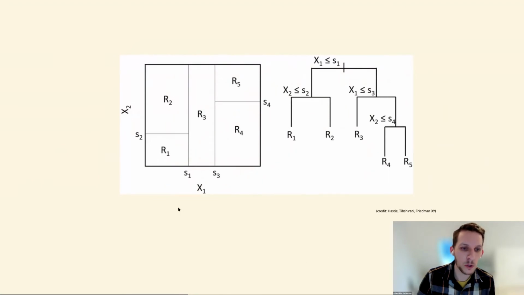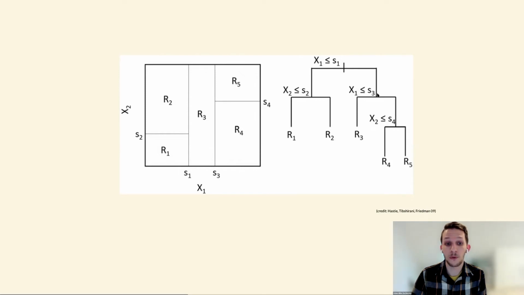So on the left here is a 2-dimensional feature space, X1 and X2. And there are 5 classes in this 2-dimensional space, R1, R2, R3, R4, and R5. So at the very top of the tree, we're going to split on a value of X1 equal to S1. So here's our splitting point. And as we look at things less than S1, that means we're moving all of the R1 and R2 sources on this side of the branch of the tree. And we're moving all of the R3, R4, and R5 sources on this branch of the tree.